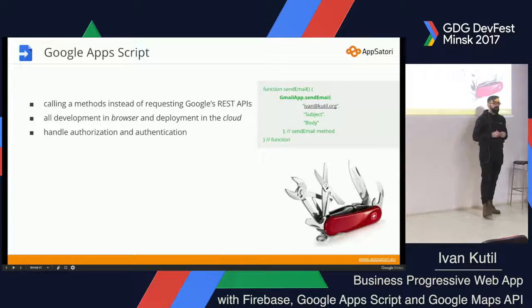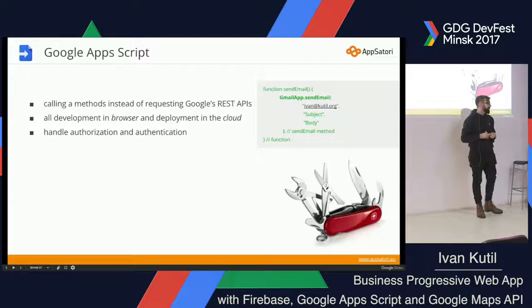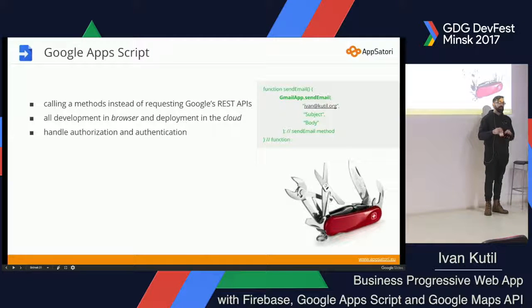In my opinion, Google App Script is very useful because instead of calling the Google REST API, you are just calling a method on an object. Like in this example, when you want to send an email by Gmail, you just call GmailApp.sendEmail with 3 parameters.